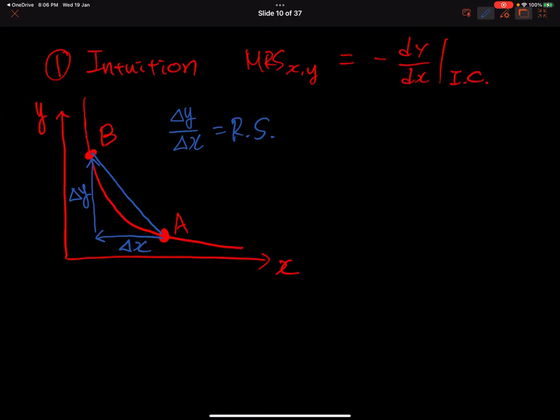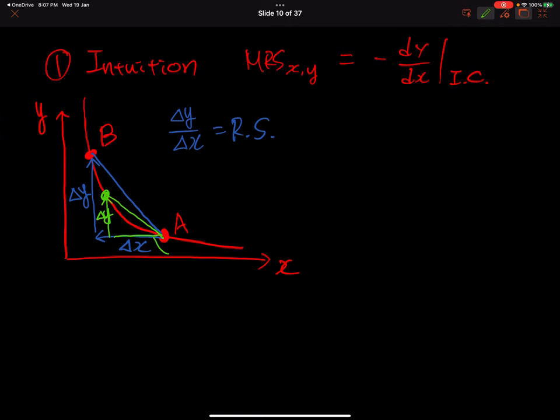Then what is the marginal rate of substitution? This is not marginal because basket B is too far away from basket A. When you want to talk about marginal, they have to be very close by. That's the concept of derivative. So let's move your B a bit closer. Now your B is here. Now another rate of substitution will be the slope of this, the new dy and new dx.